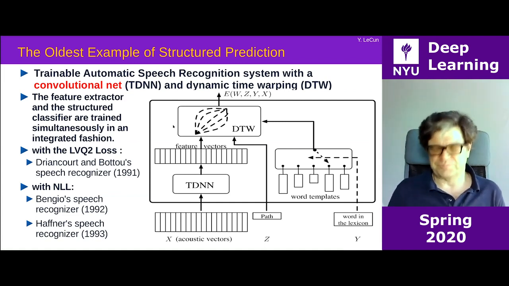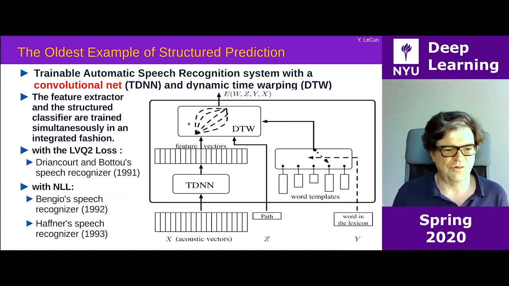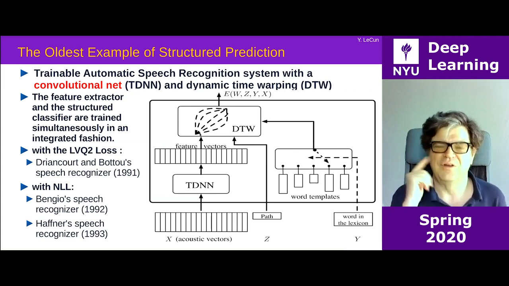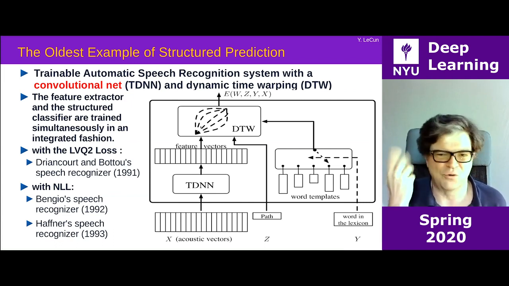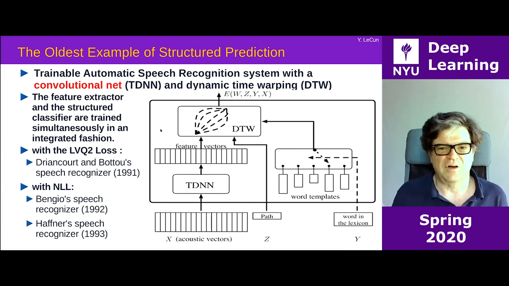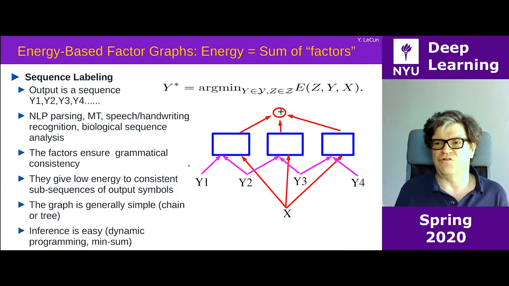Now, there's a question. Why am I introducing this before talking about structure prediction? Because this is a very simple form of structure prediction, particularly if the problem is not to recognize a single word, but to recognize a sequence of words. A word is a sequence of sounds, but a sentence is a sequence of words, and therefore also a sequence of sounds. So I could build a collection of possible sequences which are grammatically correct sequences of words, which correspond to grammatically correct sequences of sounds. And then this kind of dynamic time warping will find, among all the possible sequences of symbols or sounds or words, the one that has the lowest energy, that this feature vector is closest to somehow. So that's the general problem of sequence labeling.